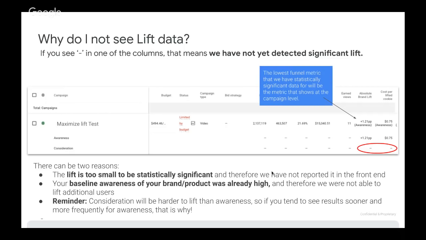One of the main ones is that sometimes your baseline level is very high. If you think about a brand like Nike and you're measuring awareness, pretty much everyone's aware of Nike. So even people in the control group, there's probably about 90% who are already aware of Nike. It's going to be really hard to get more people aware of Nike. Whereas if you're talking about a brand new brand altogether, you've got really low baseline awareness. It can be a lot easier to lift those users, and it can be a lot cheaper to do so as well, because you've got a lot of headroom to move with.